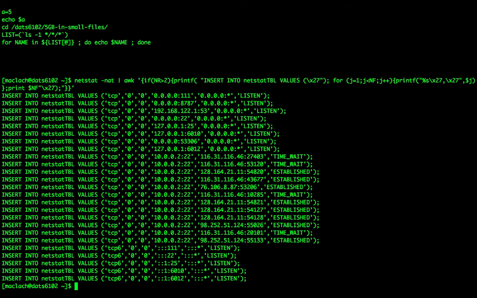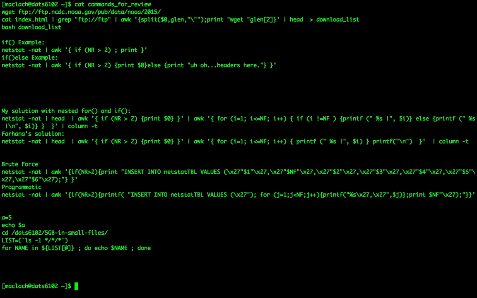Notice I get the same result, but this way of doing it, that is doing it programmatically, is a little bit more complicated, sure, but it's much more general. It can adapt to a wider variety of situations. If the number of columns changes, I don't need to rewrite my awk script.